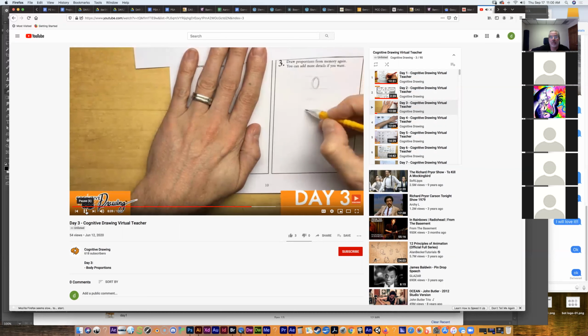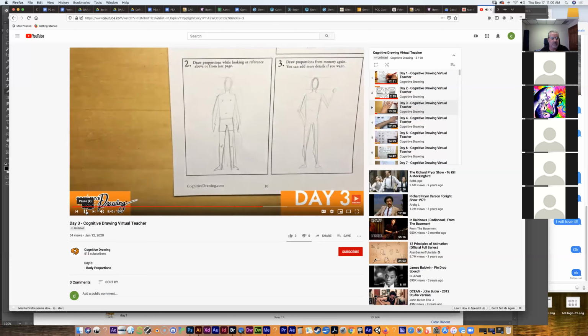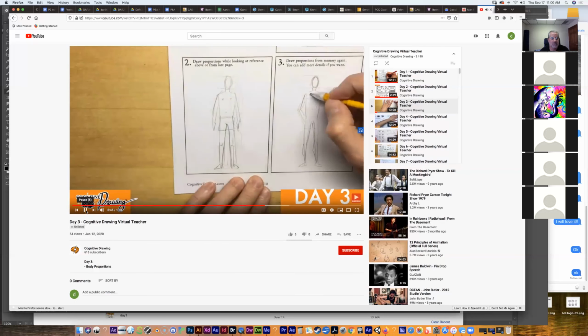1, 2, 3, 4. And pretty soon you'll get to a point where you can just kind of draw this stuff without much assistance of the lines. You don't have to really draw on all those lines anymore, and you can get those proportions figured out pretty quickly. That's the goal, to be able to throw proportions together really quickly and just get your main shapes thrown onto paper, even if it's a wireframe.